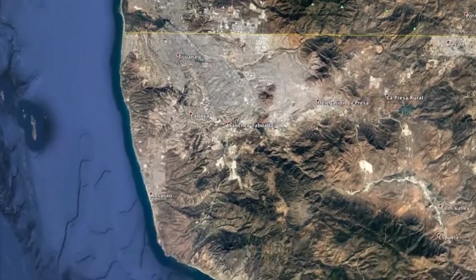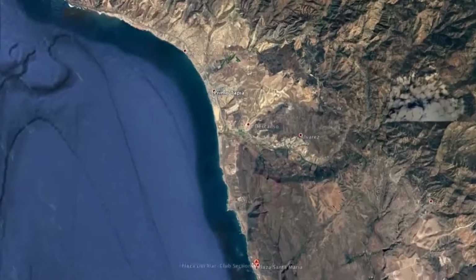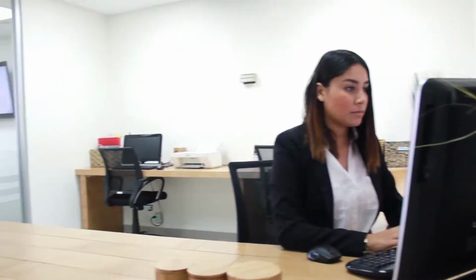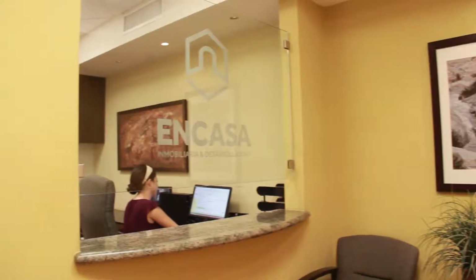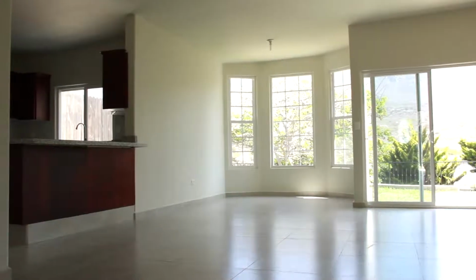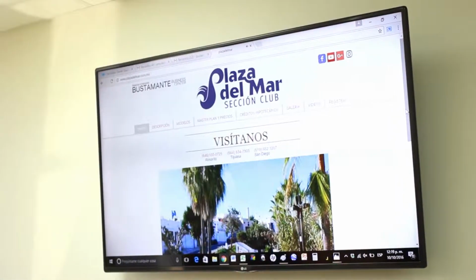How can you have all this happy and economic life just a few steps from the United States? We are Bustamante Business Center, a merger between two large real estate companies in Baja California with over 20 years of experience that guarantee investment and give assurance that the quality of construction will allow not only a comfortable residence, but a very profitable investment.